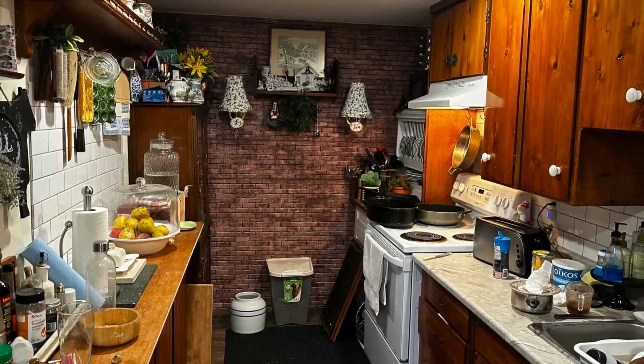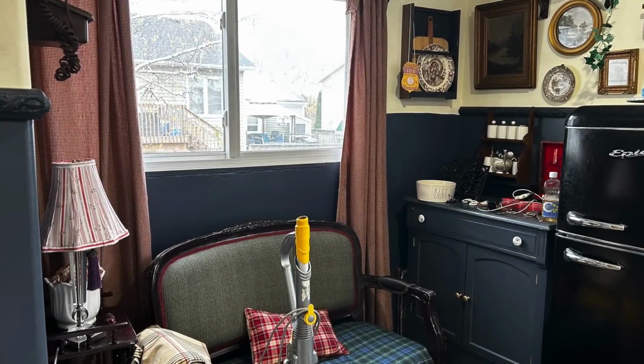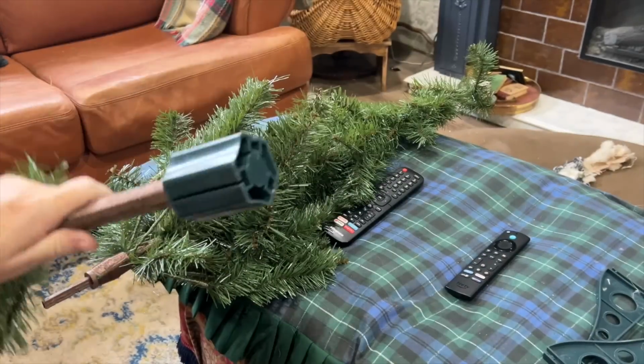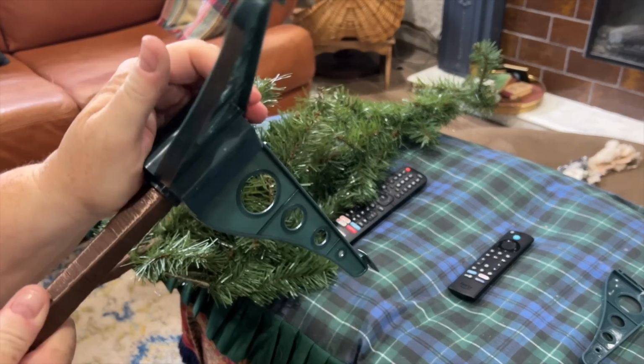And this is the rest of the kitchen as it was before I started. So I've kept it real. It was a mess, it was untidy. There was no point in tidying up before I was going to start putting Christmas decorations up. Once I had the curtains up, I was putting up the first of my Christmas trees.